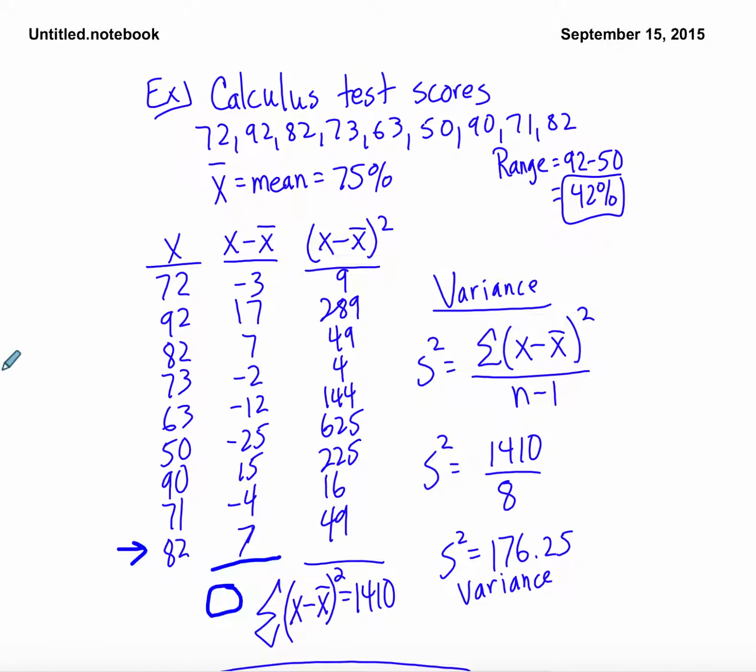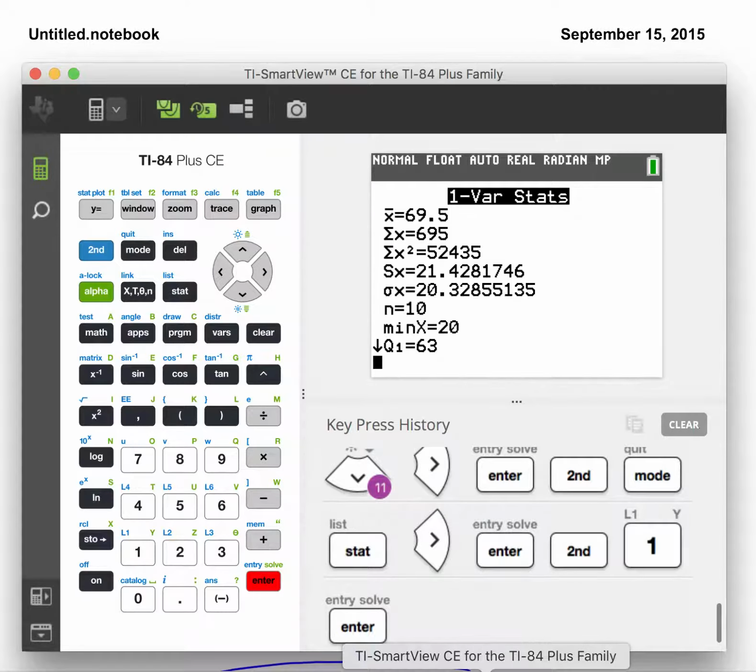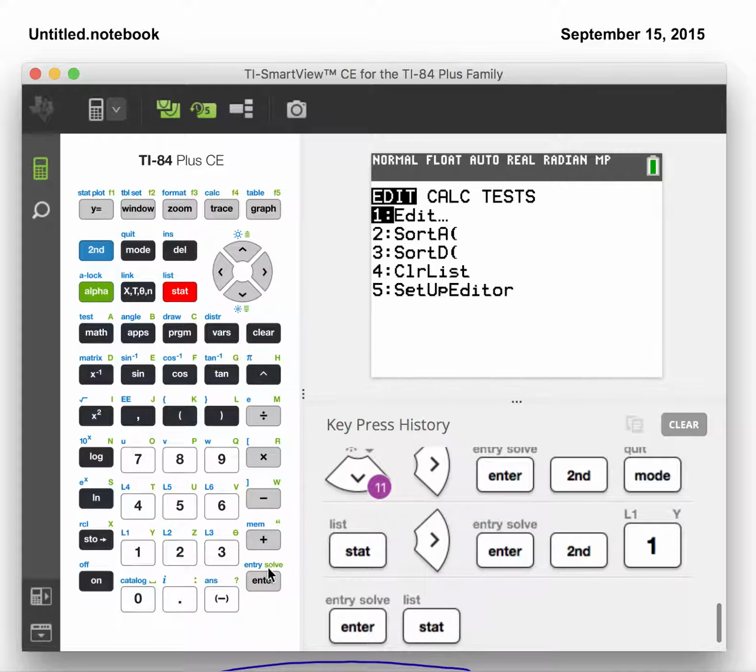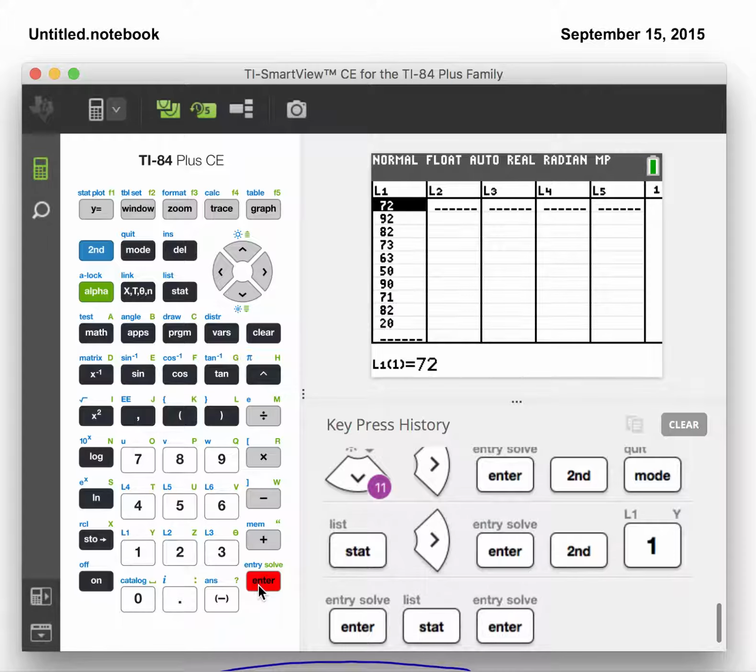I do want to mention, before we leave this, that you can do this on your calculator. So let me show you how to do this on your calculator, which actually we already did. I don't know if you realize this, but we already did this. So I'm going to hit the stat button again. If you haven't done this already, you're going to put your data in. We put the data in with a 20 so that you can see we get the exact same value. I'm going to go down, edit this column, and delete that 20. So I just hit the DEL button. That will delete that 20.